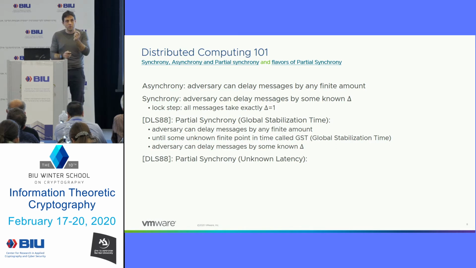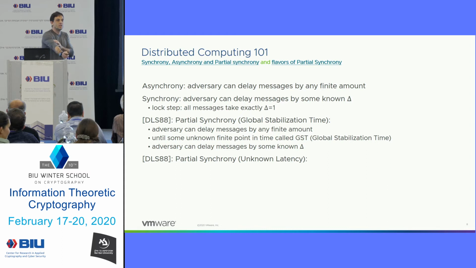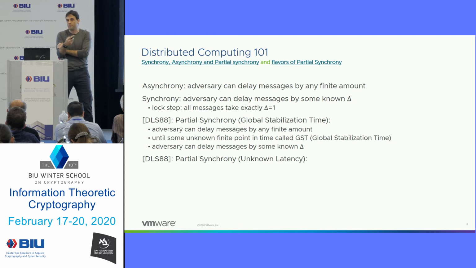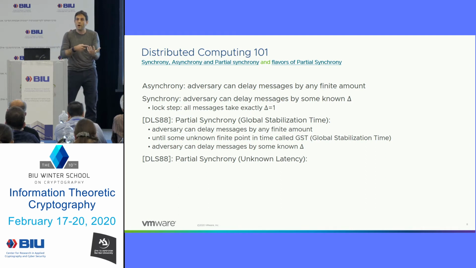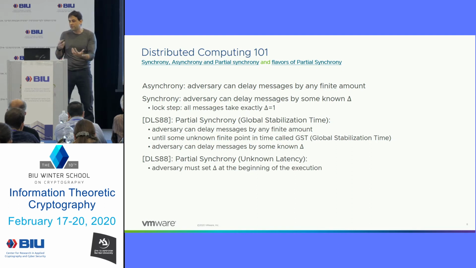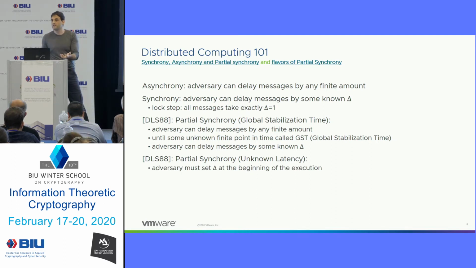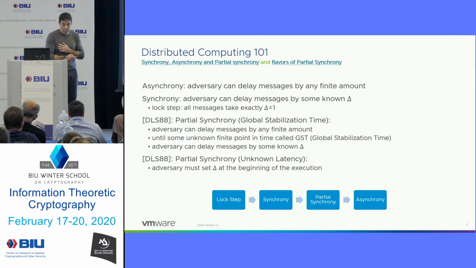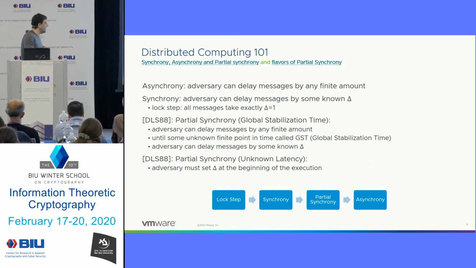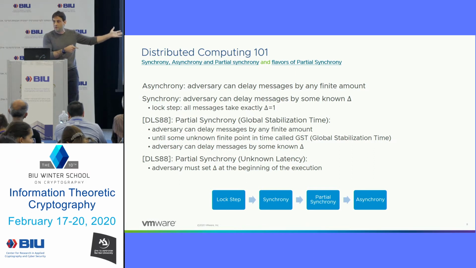There's a different version which you can prove is equal for partial synchrony, which is that there's essentially some synchronous model, but you do not know, the person writing the protocol does not know what is the bound of synchrony. So essentially, the adversary can set this bound of synchrony before the execution, but after the protocol is defined. So if you think about the 4 different models here, you see that lockstep is kind of the easiest, and then synchrony, and then partial synchrony, and then asynchrony. So anytime you have a problem, in a distributed setting, you can try to solve it in all these 4 things and see when it becomes harder or easier, and so on.